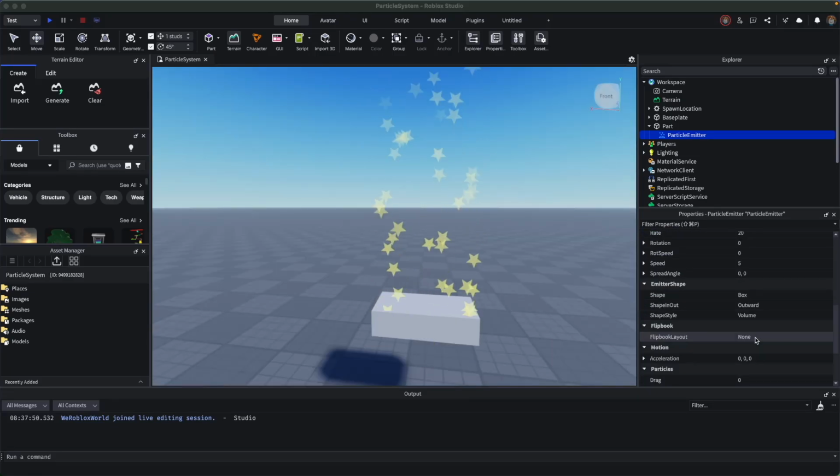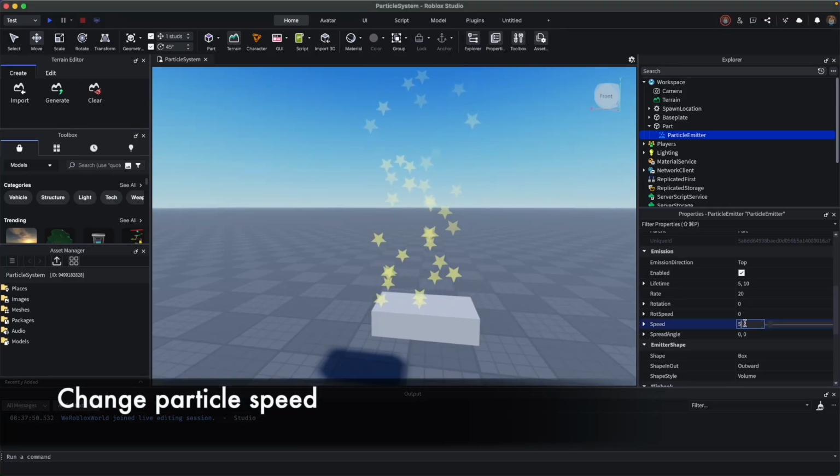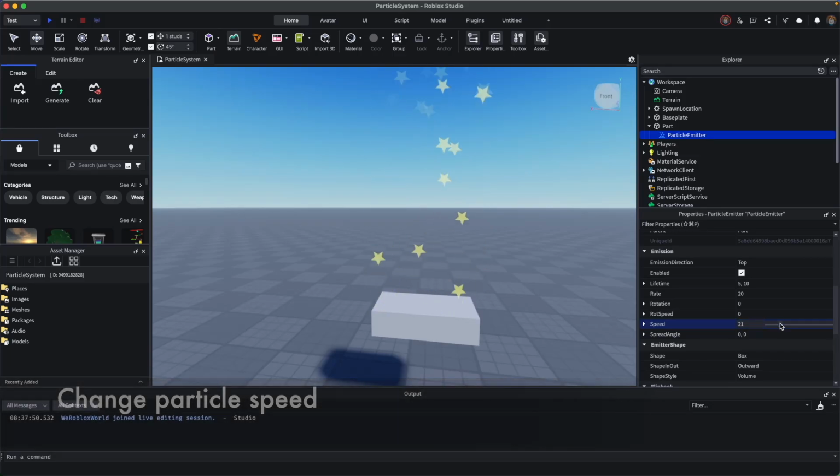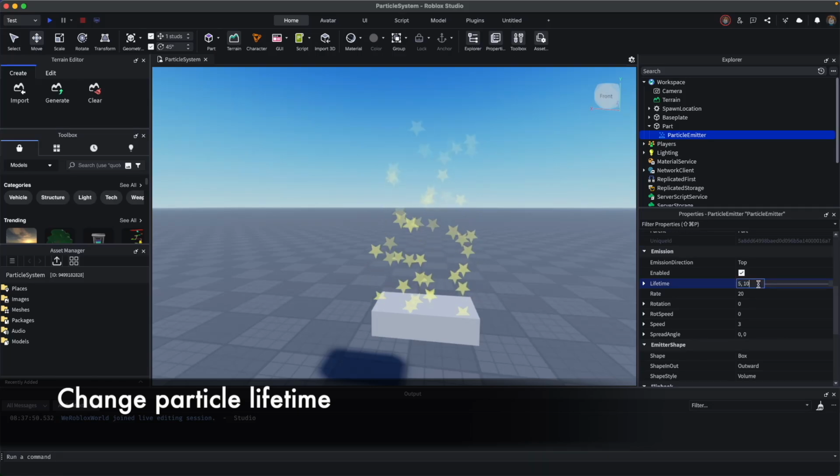Next, tweak the speed, lifetime, and rate values. Lifetime is the duration of a particle's existence.